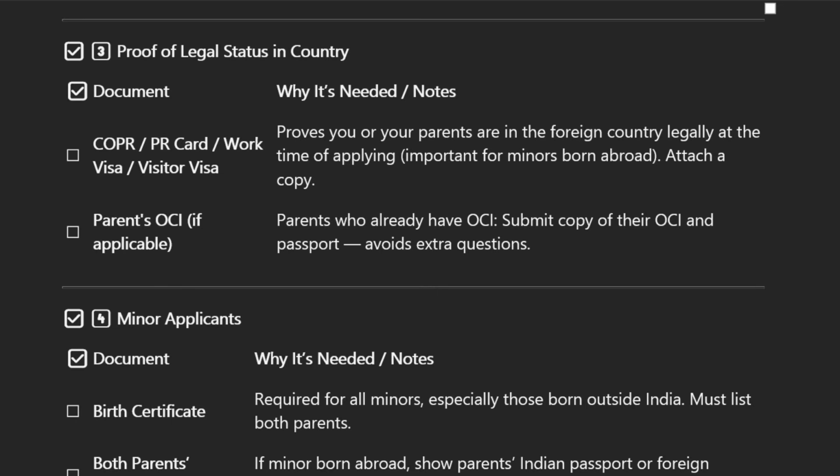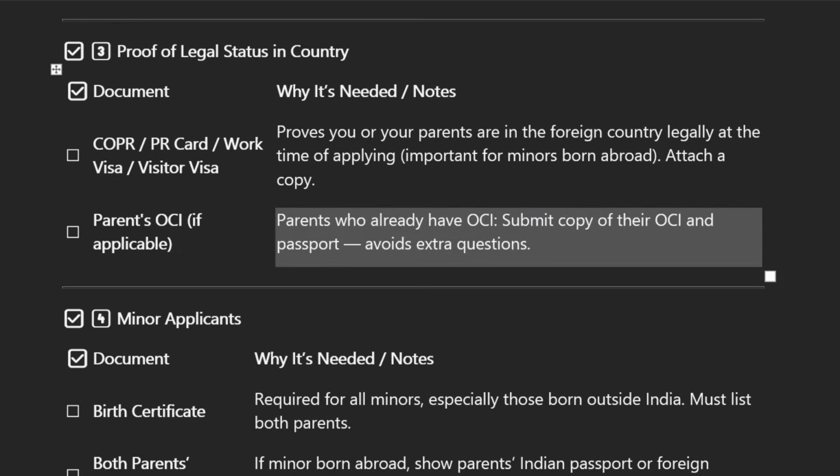Then in some cases, parents are visiting the country and then a baby is born. That is also a legal status. You had legally come to explore the places and the baby is born. So that is one, and that's how legal status gets established. Now, if the person had come through any illegal means, I'm not going to name what that illegal means is. In that case, you know that the OCI will not be given.